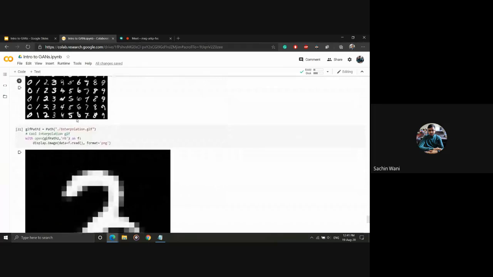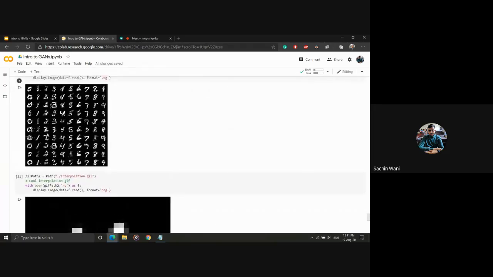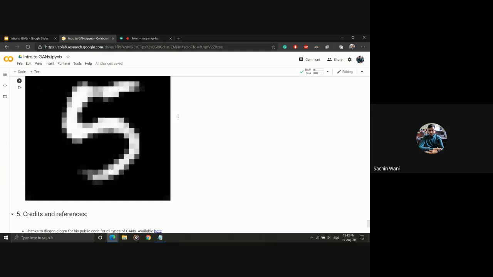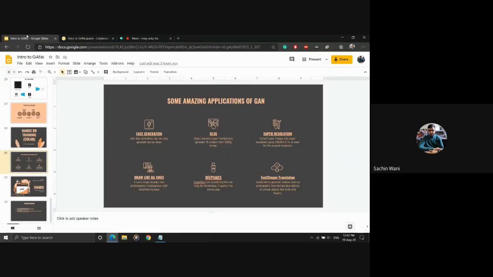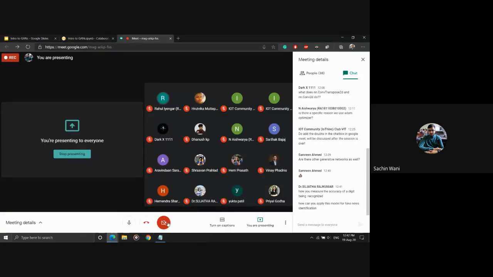Since this has ended right now, and we have stopped the training, we can see that over the interpolations and through the epochs, the digits just get better and better. For people who think that this was not something as good as other things, it is just the hello world of GANs. If you go deeper into this, you will see a lot of things that are currently going on, with a lot of research papers and lots of new content being generated. I would suggest you guys be active in the group, stay with the community, and start reading those research papers. It will be great to be well acquainted with these technologies.